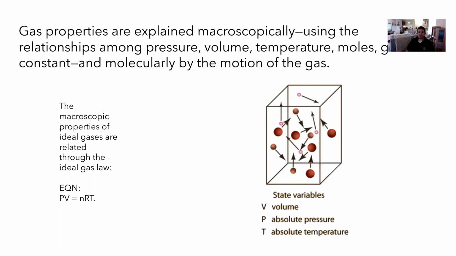All of those factors contribute to the macroscopic behavior of a gas. So how much space the gas has to exist in, how fast the particles are moving, that's temperature, how often they're colliding with the walls, that is the pressure. There's also the outside atmospheric pressure pushing against it, and how many gas particles are in there. So Pivner, important equation, and from there we can derive all of our gas laws: Boyle's law, Charles' law, Gay-Lussac's law, Avogadro's law of volumes. So they're all there.